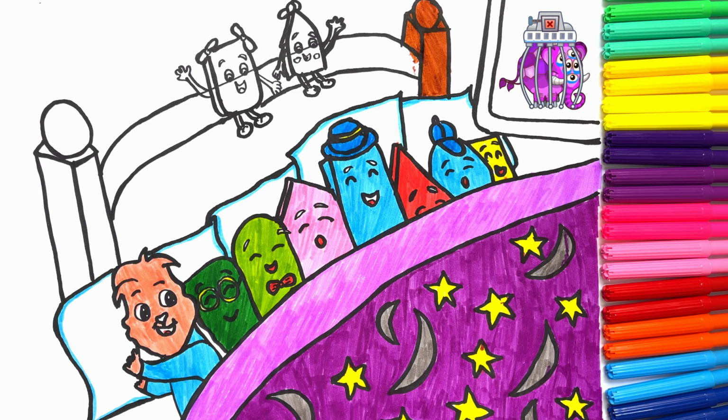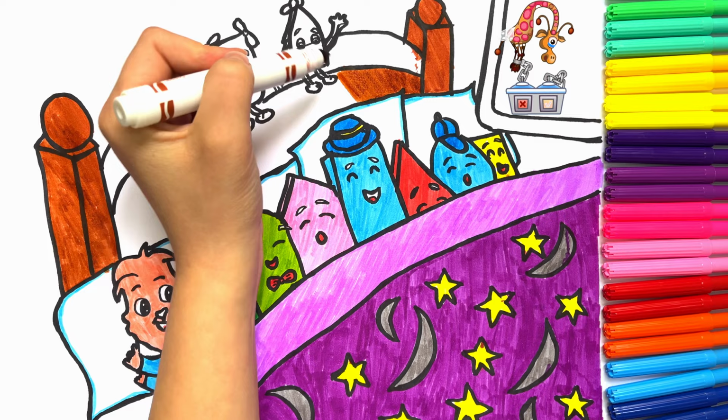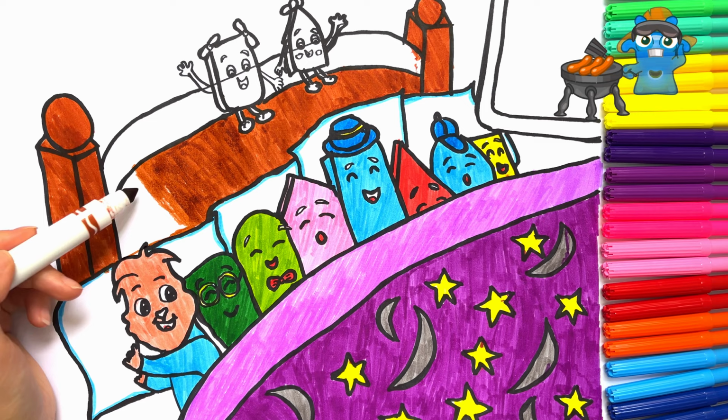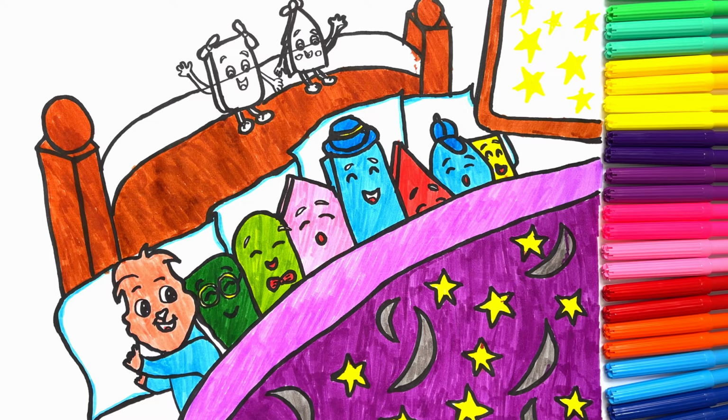Let's continue with the bed. The bed is brown because it's wood. Now we are drawing some cute stars. The stars are yellow.